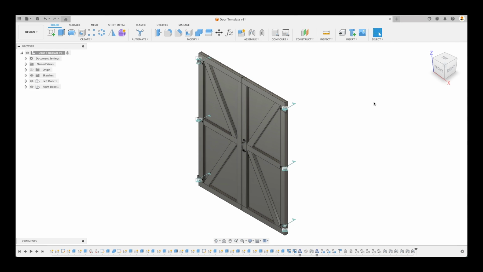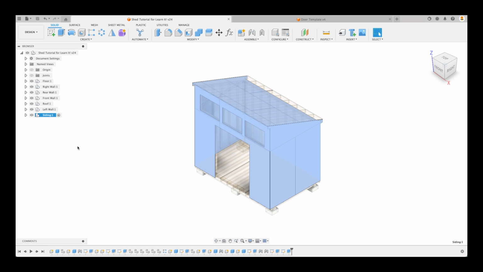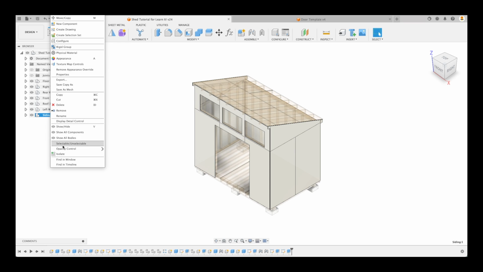So this is great. Now that we've finished all of our assembling, we can insert it into our other design. So let's go save. Now we'd like to insert the door template into our master assembly. But before we do that, we need to finish the jambs and we need to finish the lintel as well. So this is going to be in our siding subassembly. So let's pick siding. We can actually isolate this.